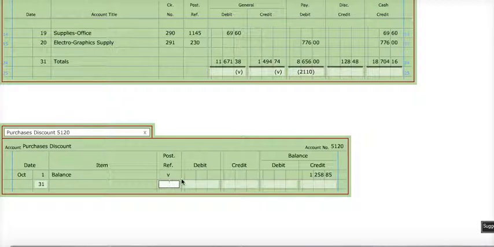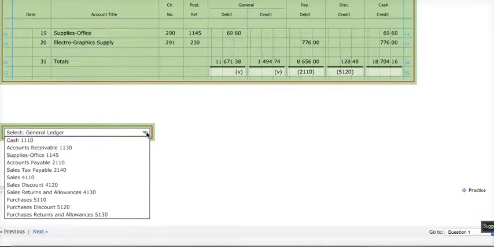So CP15 is my reference. I am going to be crediting 128.48. Credit plus a credit gives me 1387.33. That is 5120 reference.